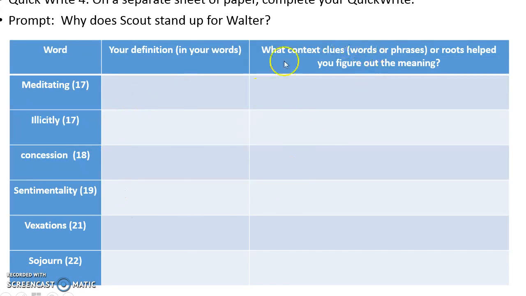We've also attached a portion of vocabulary where they have to write what they think the definition of these words is, and what clues they used in the text to come up with that definition. A big thing that we always have a problem with our readers is word meanings when it comes to the standards and things on state tests. So this really helps them start figuring out how to use those context clues on their own.